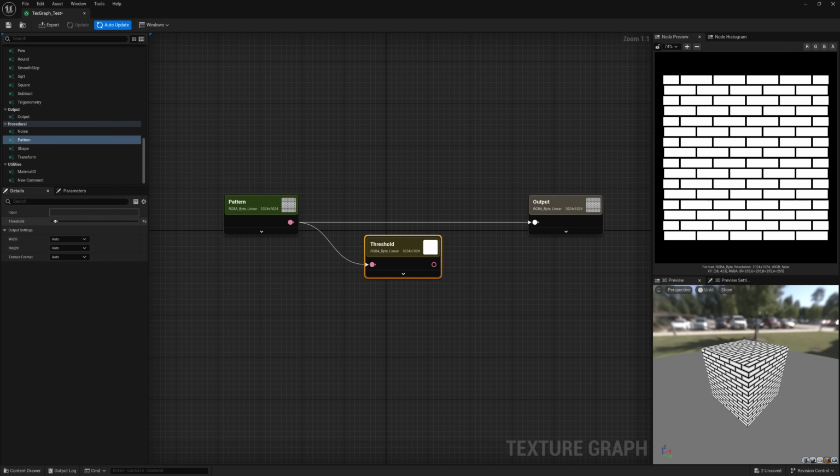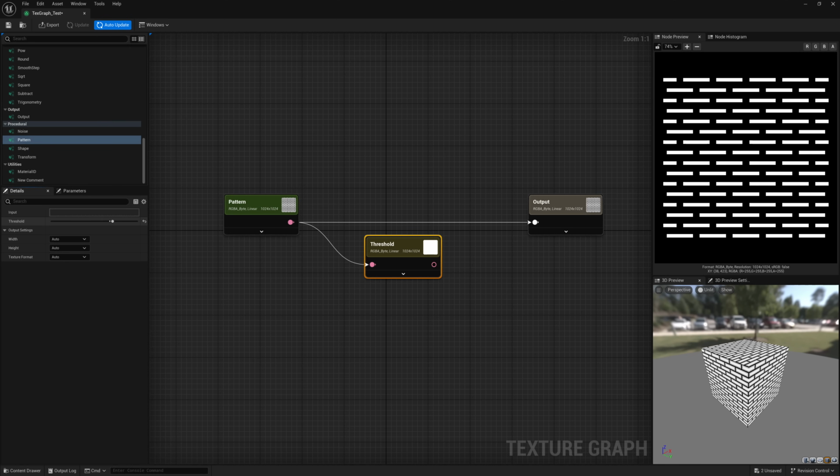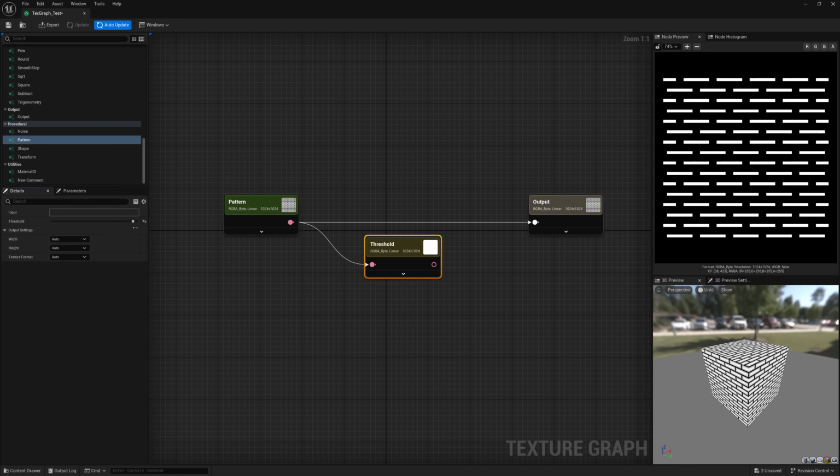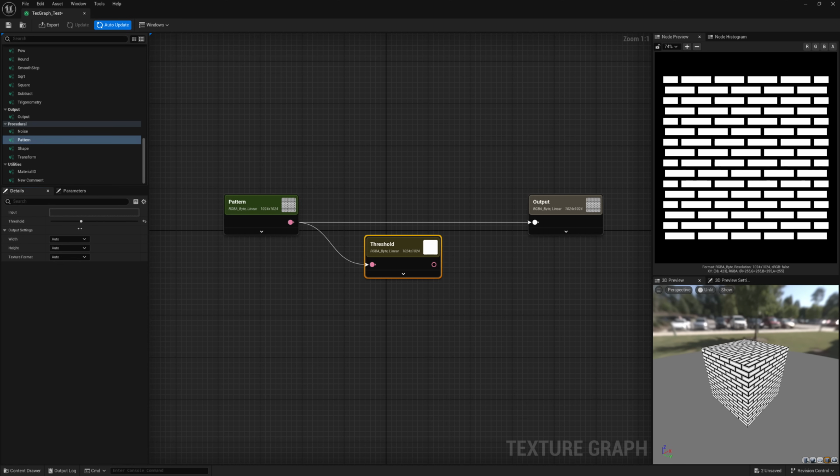But I have this threshold here that I can change and threshold out different intensities or values. So this is a very good way to mask out edges and certain things. So maybe I'll set this threshold amount to a different value.